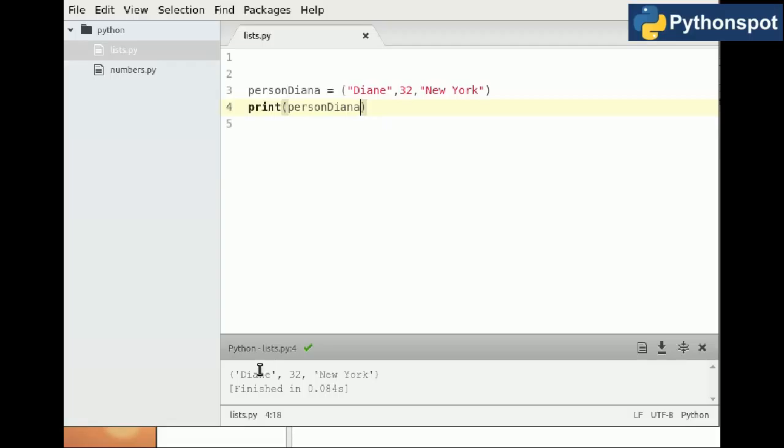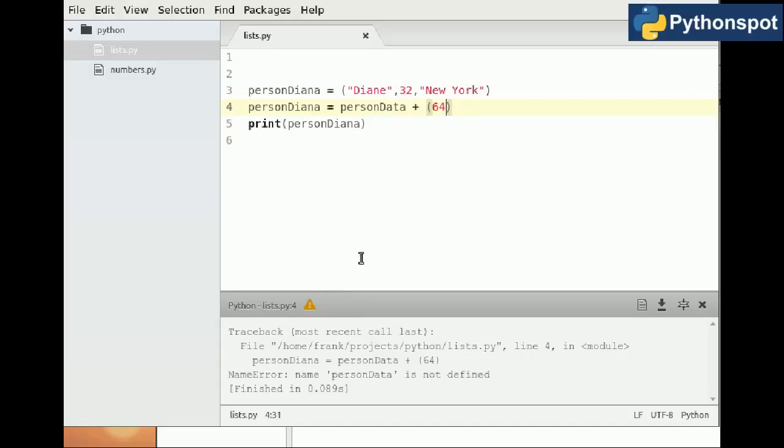As I mentioned, the data access is kind of protected, but it doesn't mean you cannot modify it. So to add data, we can use the plus operator. So let's add some lucky number, and you'll see that it doesn't accept what I'm doing.